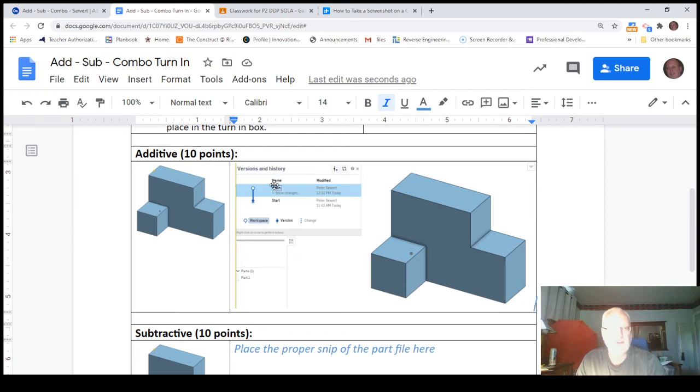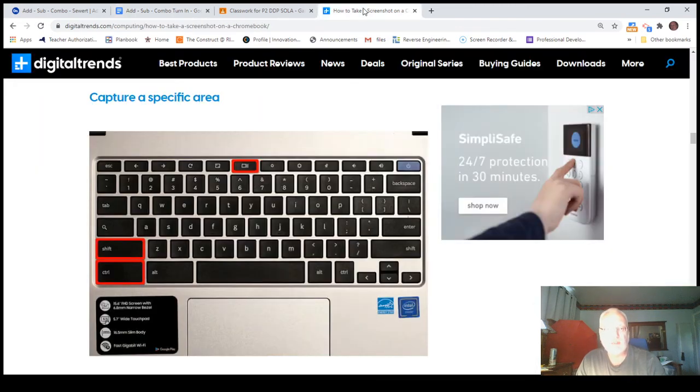Now, if you are on a Chromebook, the process for activating the snipping tool is a little bit different, and that's what this is showing right here. This is showing a Chromebook keyboard. To do this, you're going to press the Control key, the Shift key, and what they call the window switch key, which is this one that's a square with 2 lines beside it. Press all 3 of those at the same time.